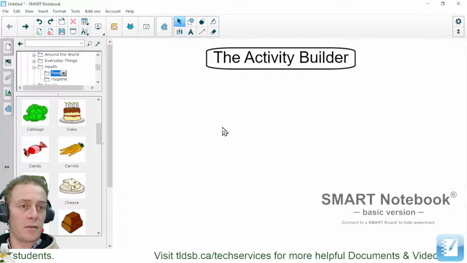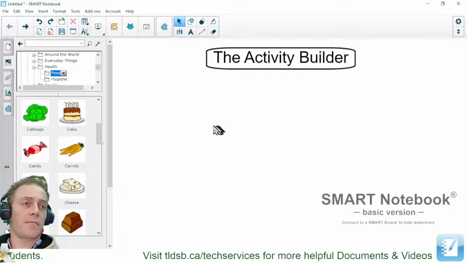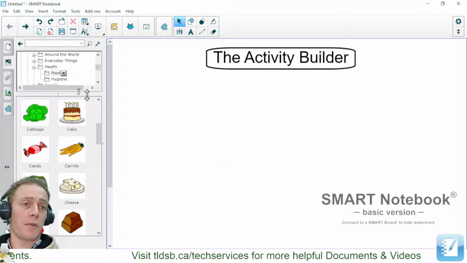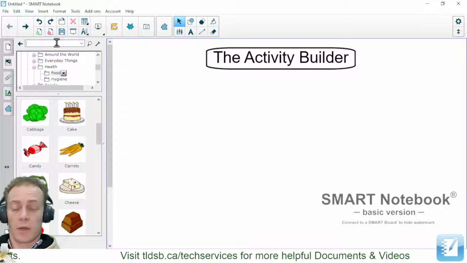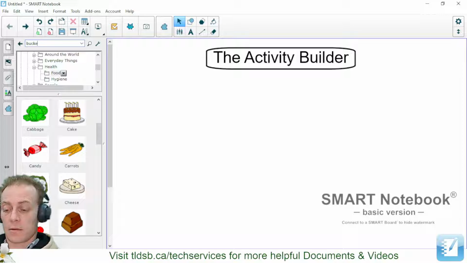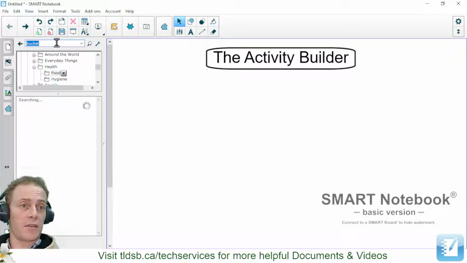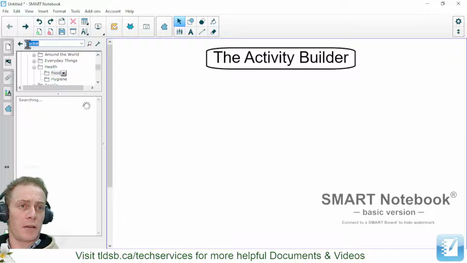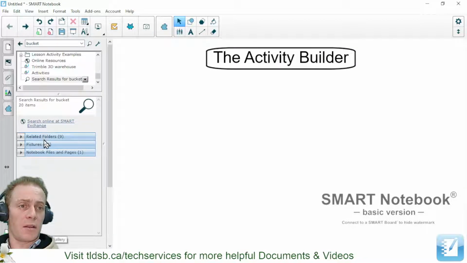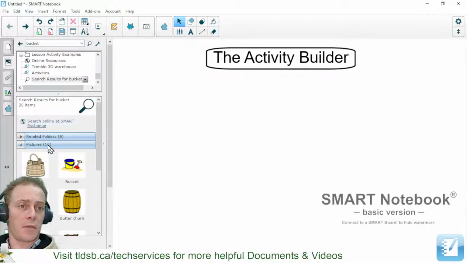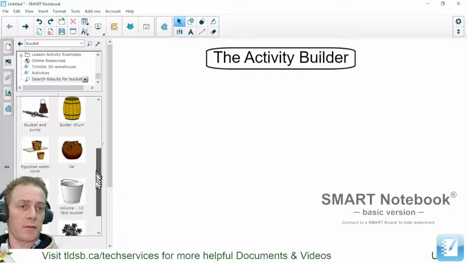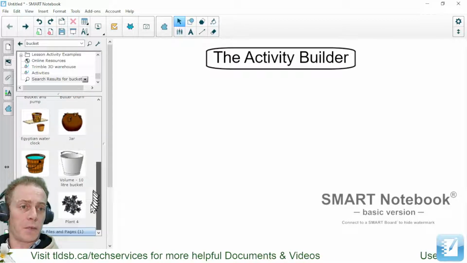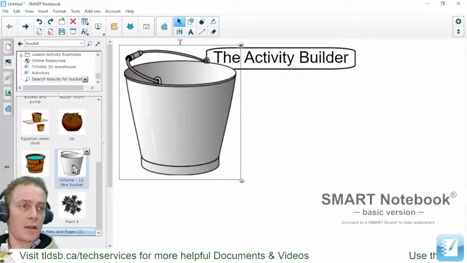And if I want to create two little buckets or bins for this, I could make a shape or I could look that up. If I go ahead and look up a bucket, I'm sure I'll find something in the images here. Give that a moment to spin around. And this search is going to search everything within the gallery there. So I can look at the 10 pictures that it found for me. We've got barrels and pails and buckets. This is simple. I'm just going to go with this guy.